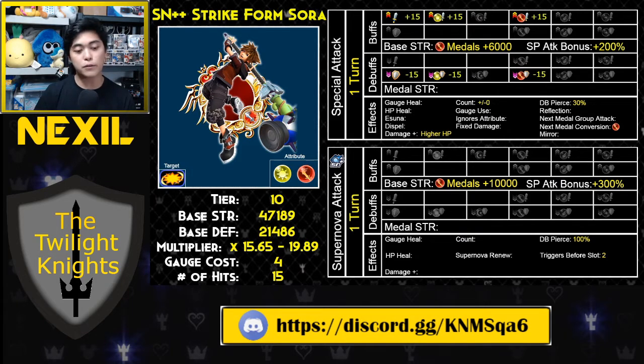So if you take 30% of 15, roughly about 4 to 5 hits from Strike Form Sora is going to pierce through the enemy's defense. When we look at metals like Supernova Plus Plus Era, which only do one hit and have a 10% break for defense boost, that means all of that damage goes into one hit. If it misses, you're essentially, it's not good. It's not good at all.